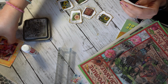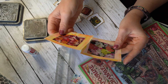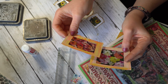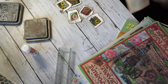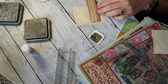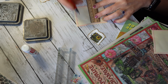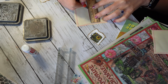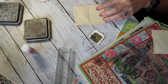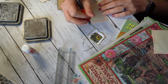So these are the watercolor background little mini postcards that I did. They finally dried. I glued the image on, I sewed around. This is really small, so everything has to be proportional, but I'm going to start about 1.5 inches from the top. I'm going to make my line, okay, and then I'm just going to write postcard.